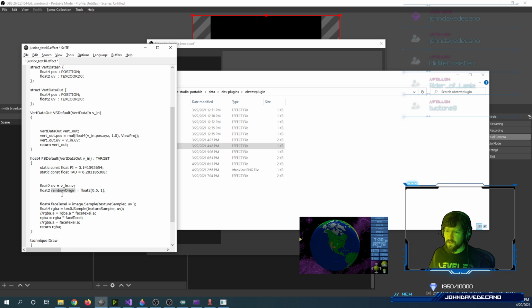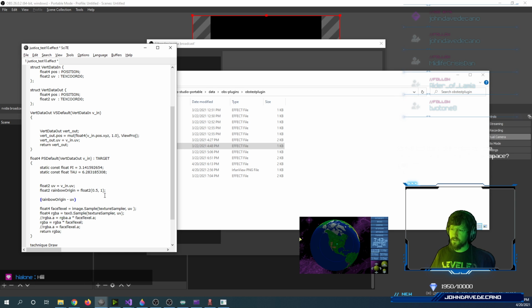So the rainbow origin is there, and then we just need to find the UV coordinate minus UV. That's the vector from here to whatever our current pixel is.